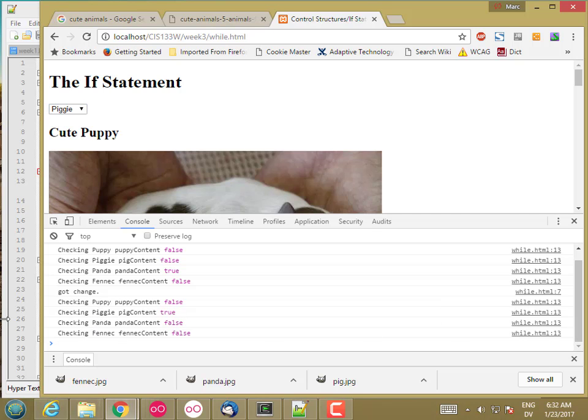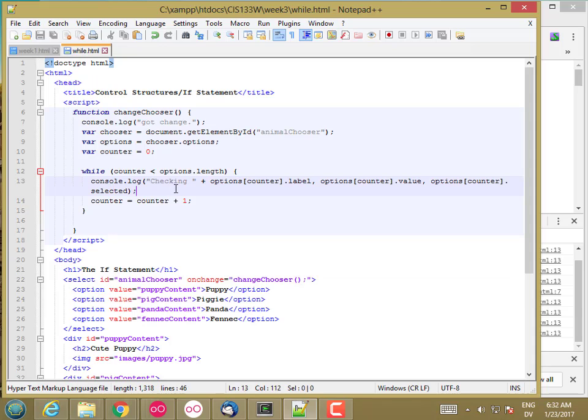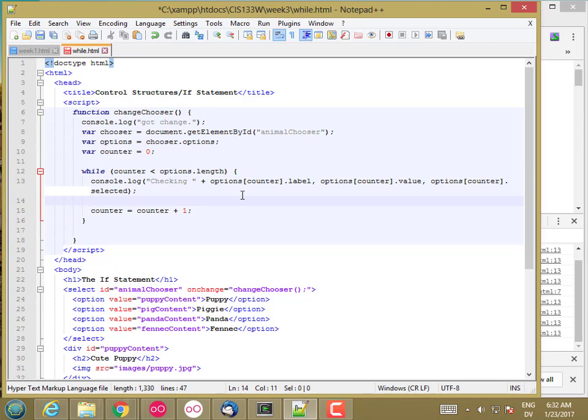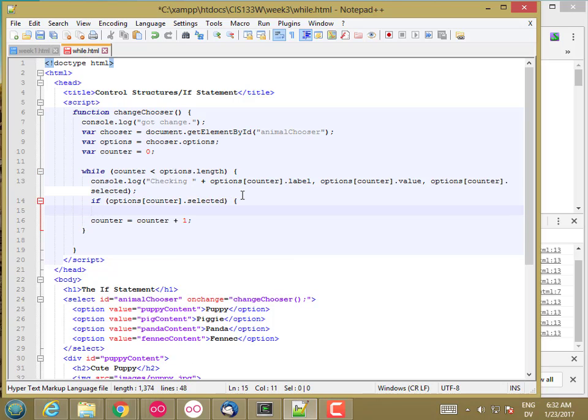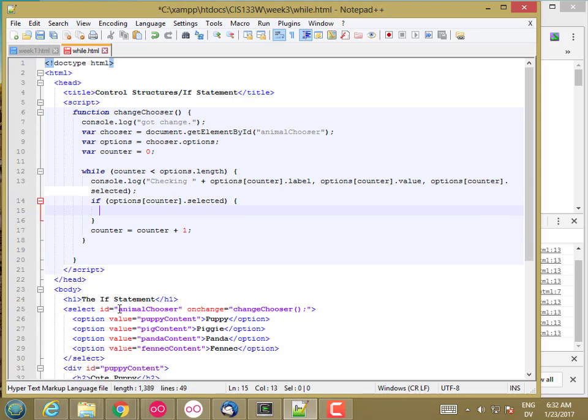So what I'm going to do in this loop is use an if statement. If option sub counter dot selected, then that means I want to show the div box that has this ID.